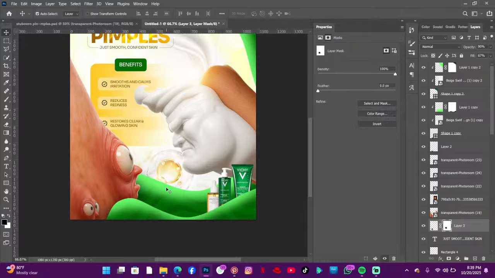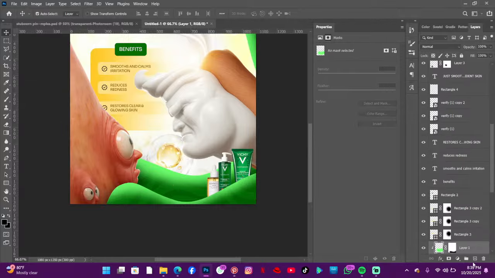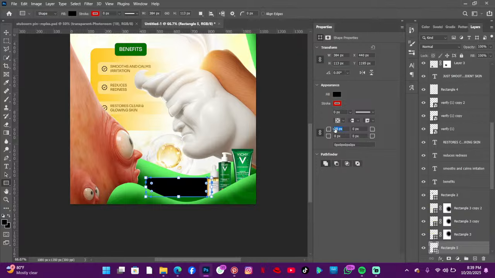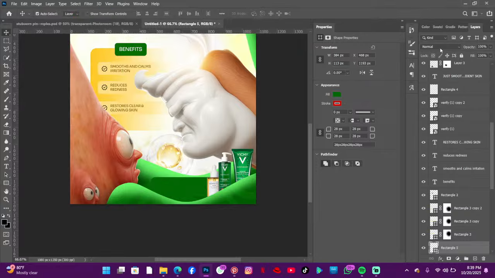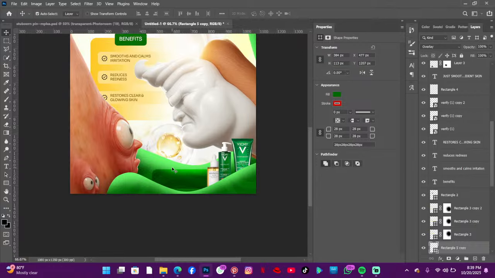So what I'm going to do now is to add my contact here. So it can be here. Yeah, I'm just going to add a shape here and maybe, yeah, something like this. Doesn't have to be black. I'm just going to change it to green and maybe overlay. And see how it looks with the overlay. Let's press Ctrl J to see. Yeah, it's giving a thicker look, so I just want the texture behind to still show. I just want it to look like a transparent shape. That's why I chose overlay.